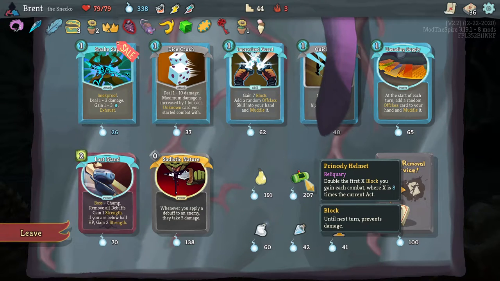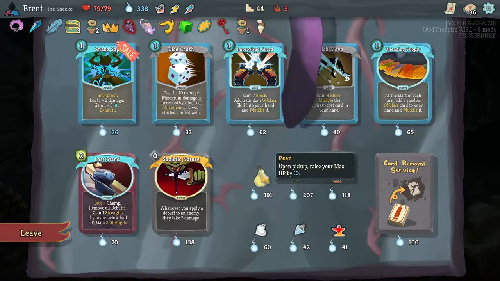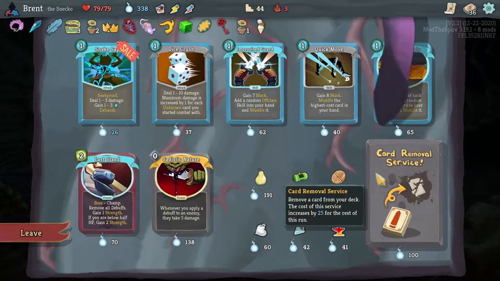Upon double of the first X block you gain, you start where X is 8 times the current act. What? Double the first X. Don't get it. I don't know what that means. Man, I think I'd rather have something like pear.